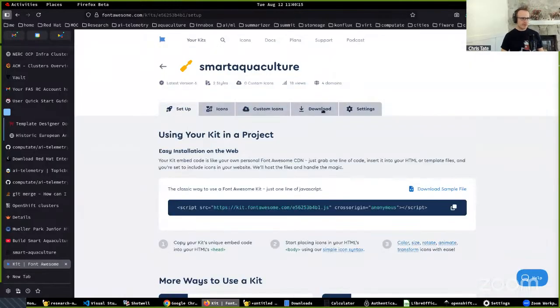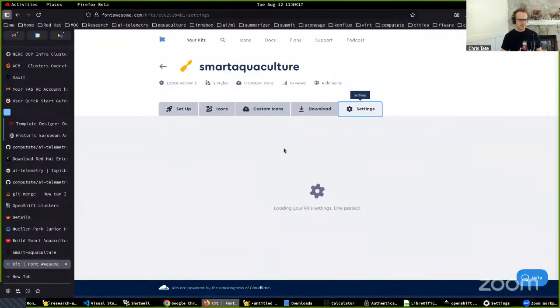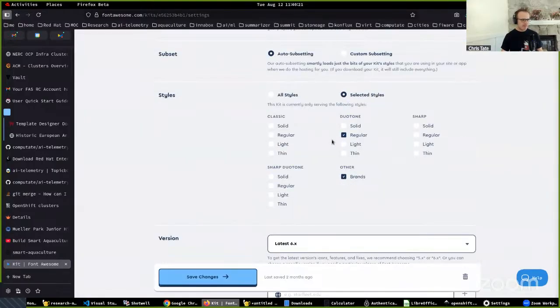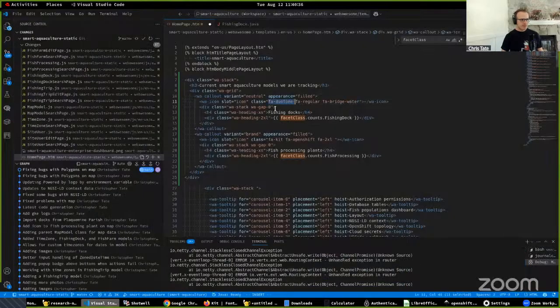And what have we enabled for settings? We have enabled duotone, regular and brands. So for some reason that's not working.